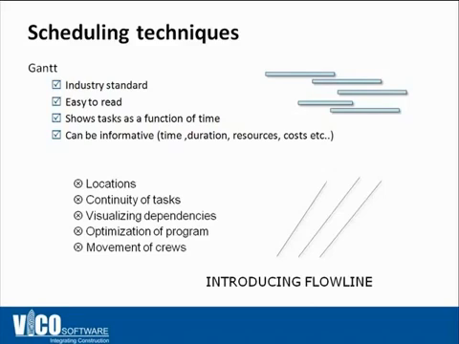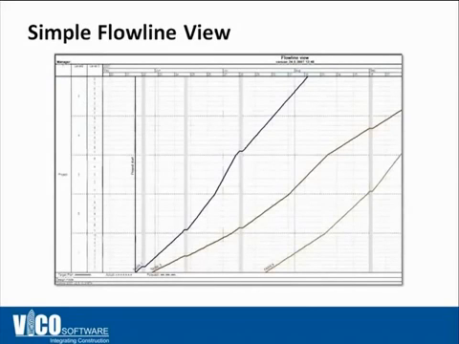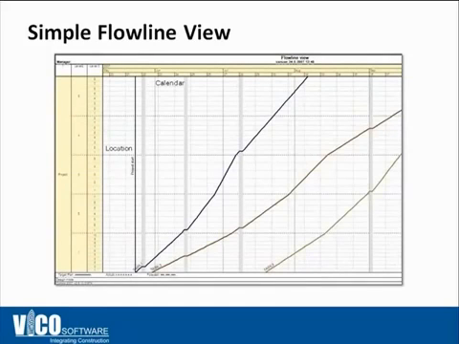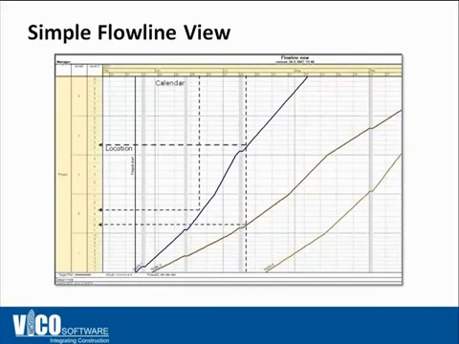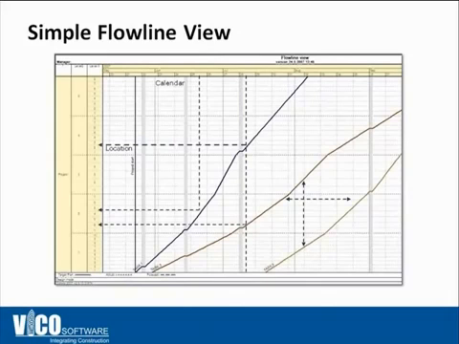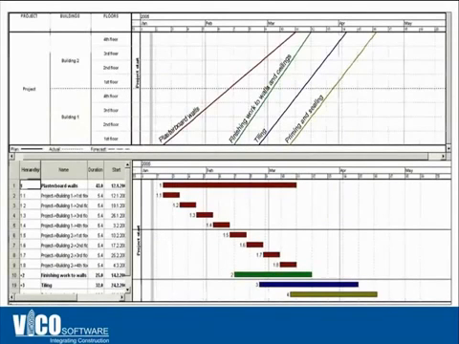Using Flowline, however, you'll be able to see all of that in just one single view. On the top it shows a calendar, and on the left side it shows a location — in this case, five floors. You can see how crews pass through these locations represented by a simple line. It's easy to see where certain crews are at what point in time, how far apart they are in terms of locations, and you can also see time and location lag between crews very easily. You can also use this view to analyze productivity and see what areas of the project are being utilized versus underutilized.